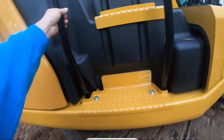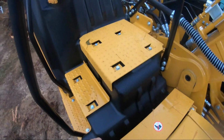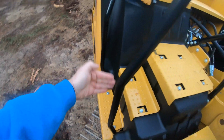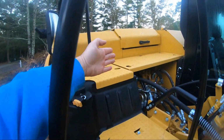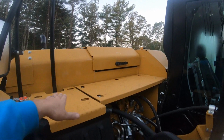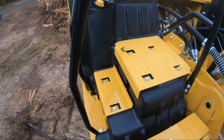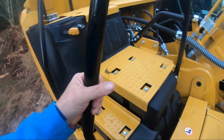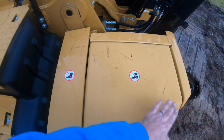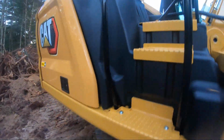I almost don't want to step on it. It's so shiny. Plastic fuel tank. Well, you can step up there. And then engine compartment handle. So you have all this platform and this railing and everything. So that's cool. I really dig that. I don't want to step on it because it's shiny. And it says not to step here anymore. You used to step up on the machines from the front. I'm really digging it.